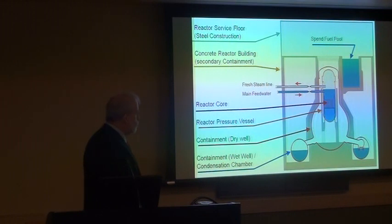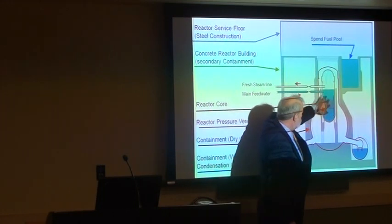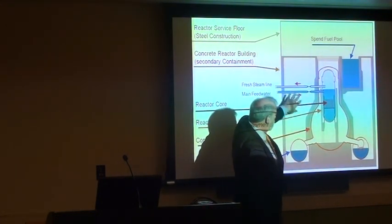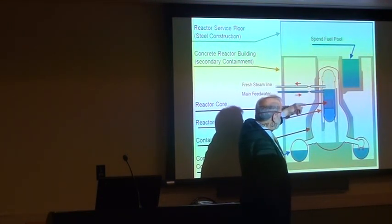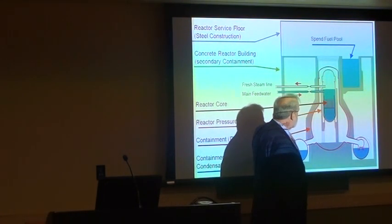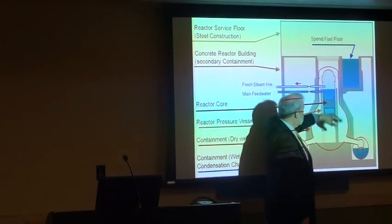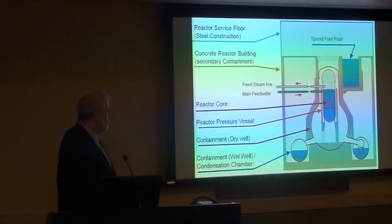In this particular reactor design, the reactor itself is this portion. This is the reactor containment vessel. These are the control rods that contain the uranium oxide. Water level here, this is a wet well and dry well. Steam is generated, comes out, feed water goes back in, it's recirculated, it boils, and so on. On this particular reactor design, the fuel rods enter from the bottom. On a pressurized water reactor, which most of the reactors in the U.S. are, the fuel rods enter from the top. That's all we're going to talk about nuclear reactor design for today.